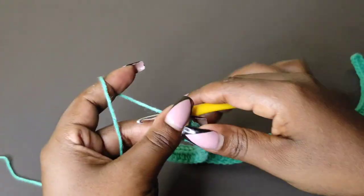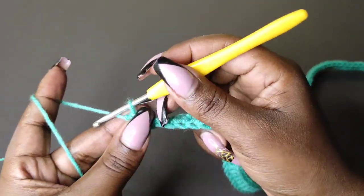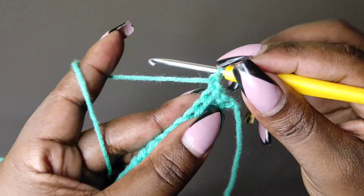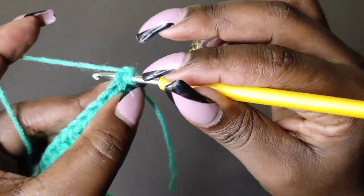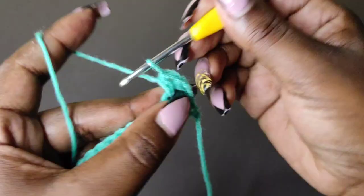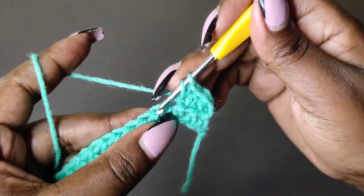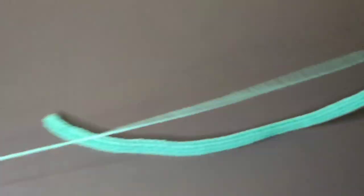I'm at the end of row 1 after placing 1 half double crochet into all the chains. To begin row 2, chain 1 and turn. Then we work row 2 into these stitches. So yarn over, go into the first stitch, put your hook through and complete a half double crochet. Then into the next stitch, do a half double crochet. And we're going to place 1 half double crochet into all the stitches till we get to the end of row 2.